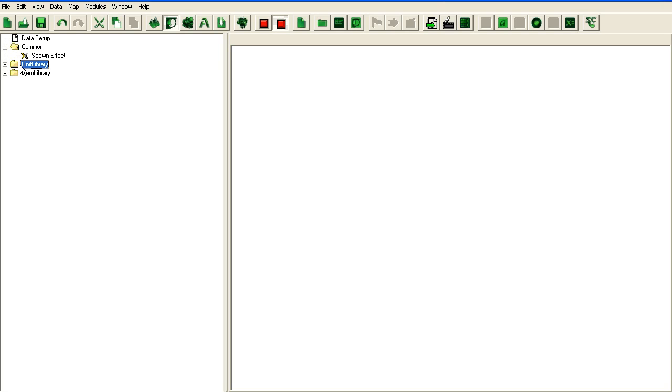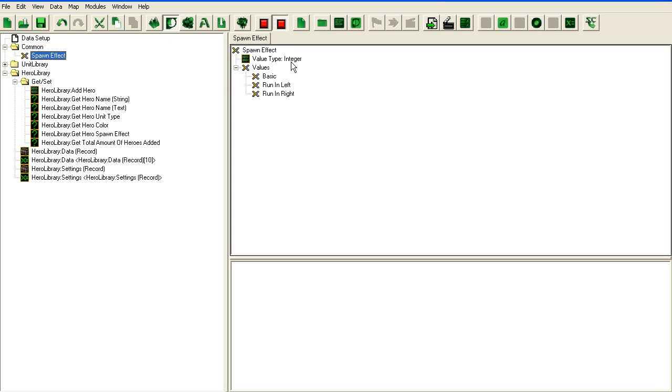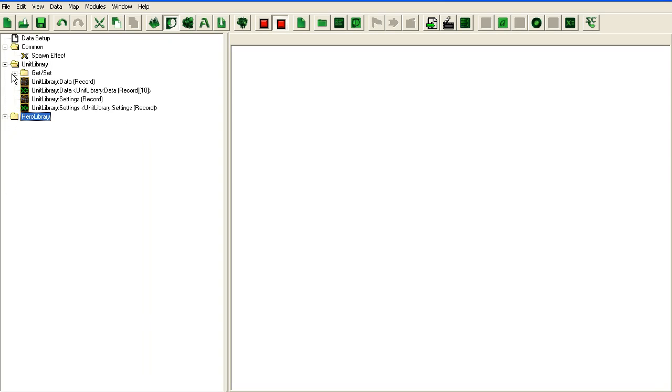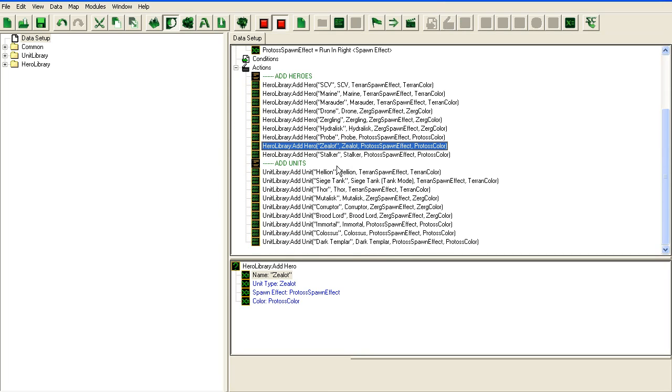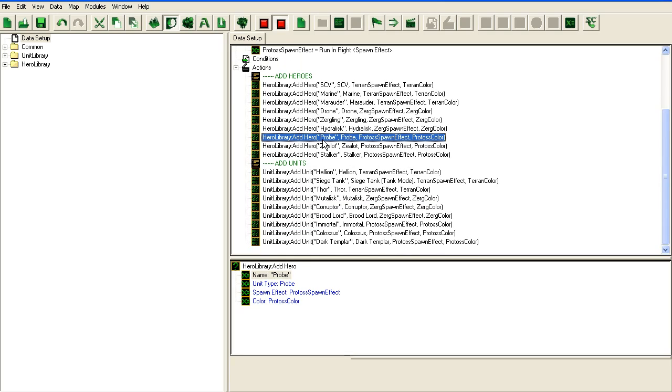Since the last time, for those of you who watched the previous tutorials, I moved the spawn effect over here, and I just have a single spawn effect preset, because I found out since it's exactly the same preset, it was better to just have one of them instead of duplicating it between them. So I renamed it to just spawn effect, and I put it here in the common folder, and then I'm adding them here. This way I can use the same variables for spawn effect here, for both the add hero and add unit. It also makes it easier later on when we're gonna spawn the units.